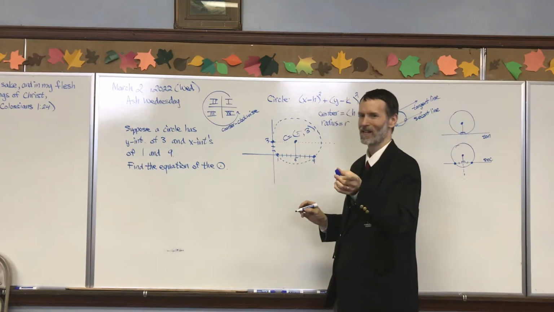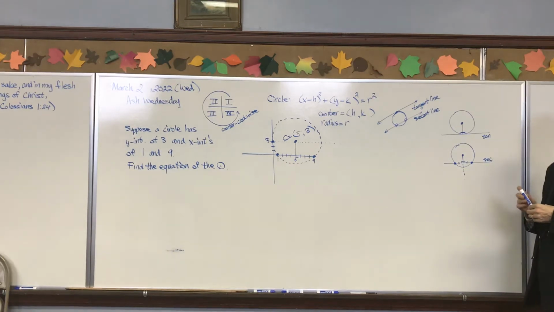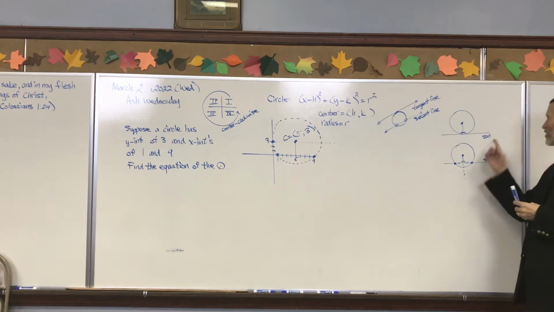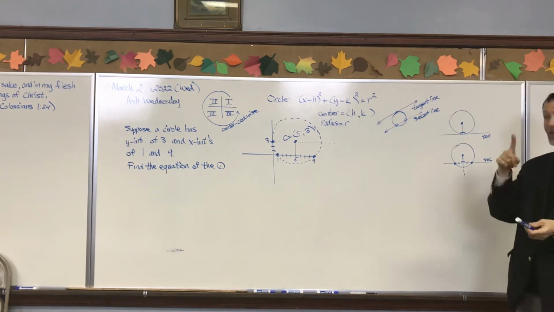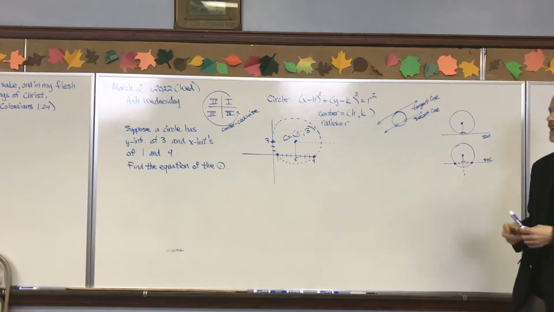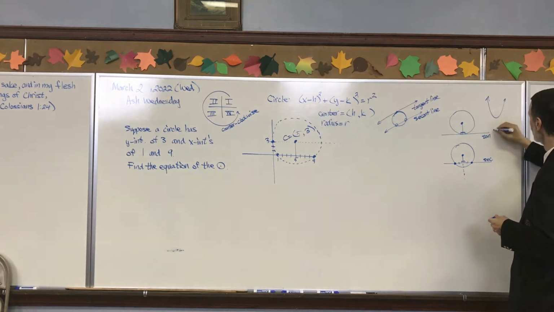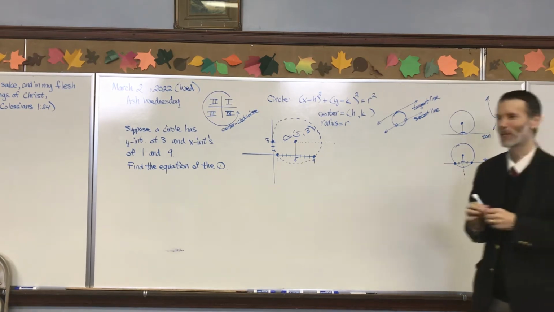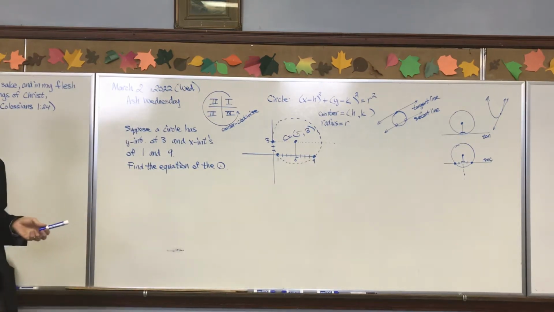Just a question for the tangent and secant lines: are those only in relation to circles? Interesting question. Could you have a tangent line to anything other than a circle? Yes, you could. They're most commonly with circles, but you can do ovals. You can actually do parabolas. You can get a line that's tangent to a parabola. That looks kind of cool, but it's hard to do. It's tricky, but you can do it. Basically, any curve and any line could be tangent, or they could be secant if it hits twice.